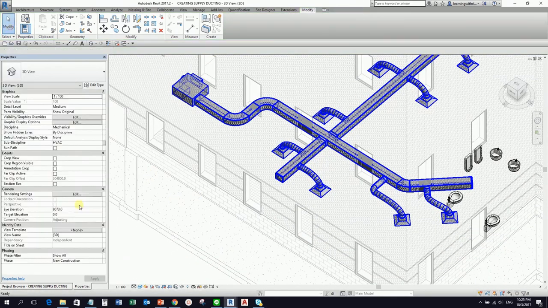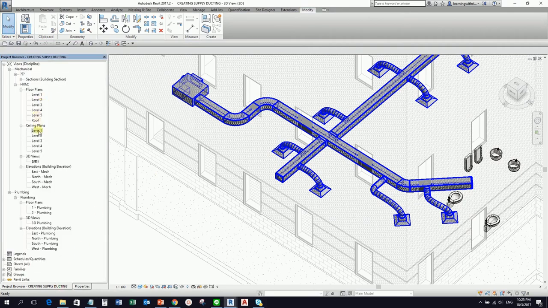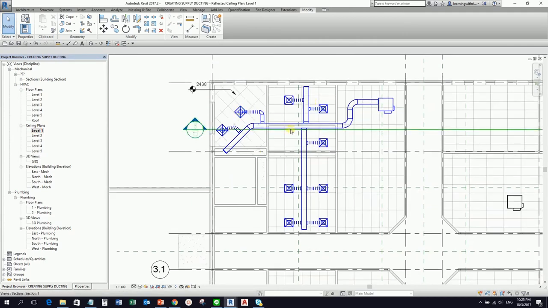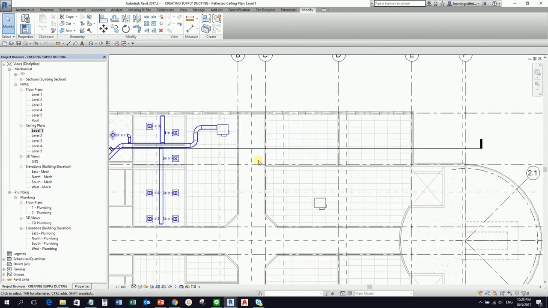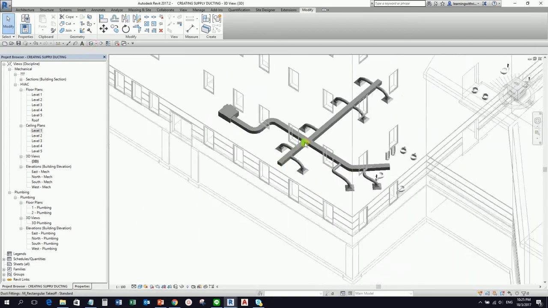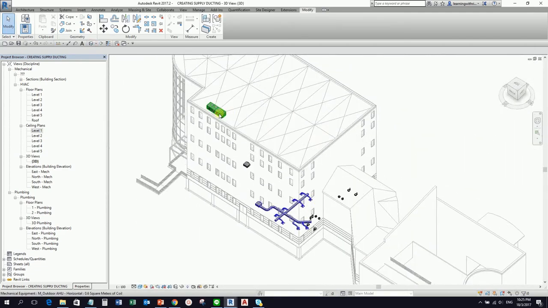Okay. Now going back to my level 1, this is now how it looks like. And then remember, if I go back to my 3D view, we have placed our AHU here, right? So we are going to create a duct here also, that will come from the AHU and go down.